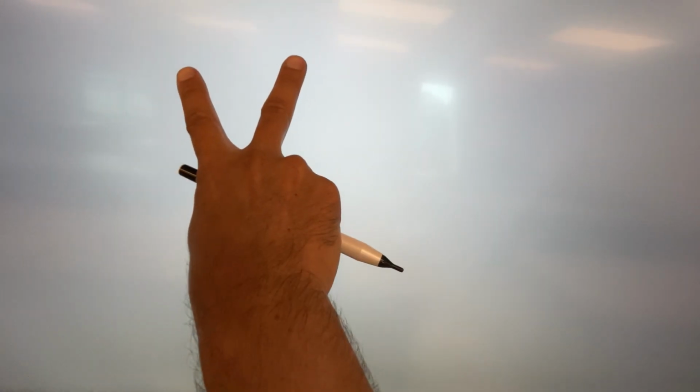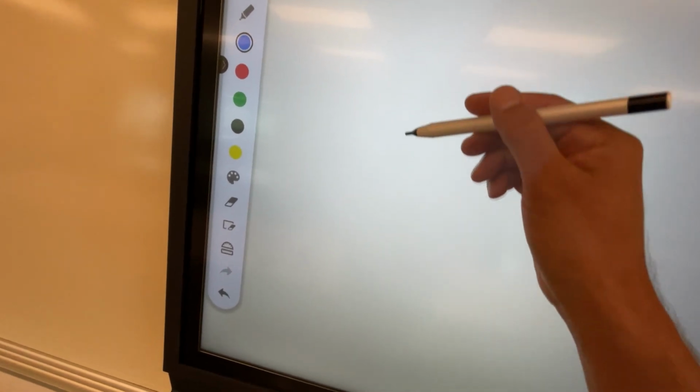You don't have to have dual user mode enabled to have two people going at once, because notice that if I use two fingers, I can draw two lines. You could technically have 10 students up here drawing 10 different things if you feel like having them squeeze in. So dual user mode is just beneficial because it does introduce an additional toolbar for the second user.